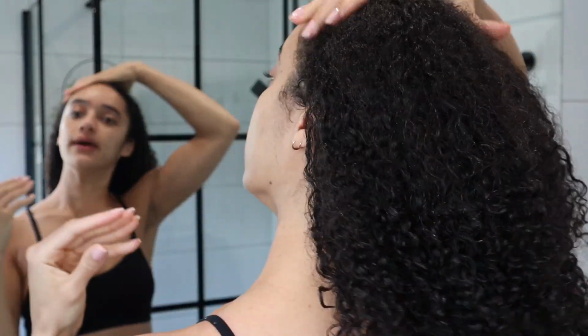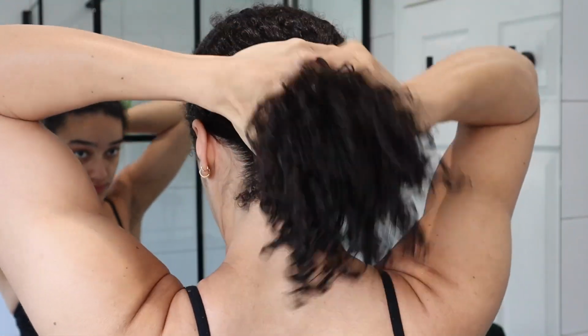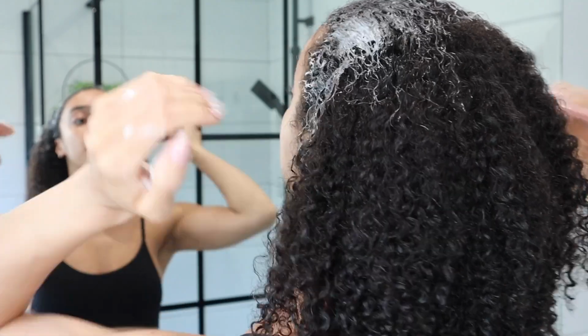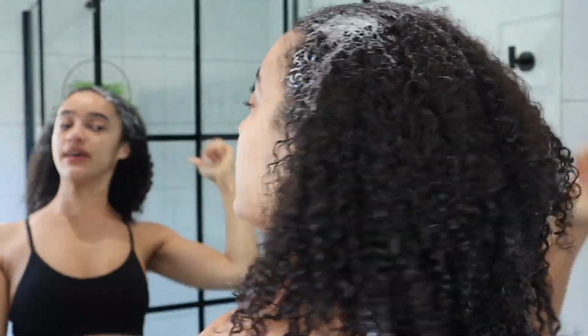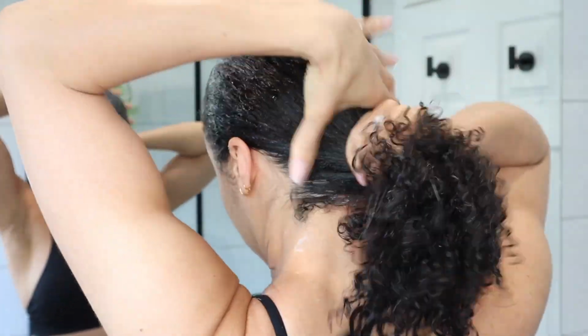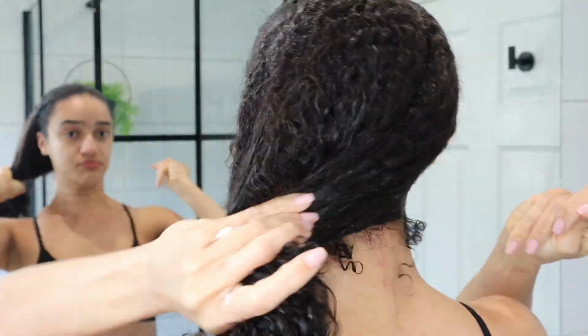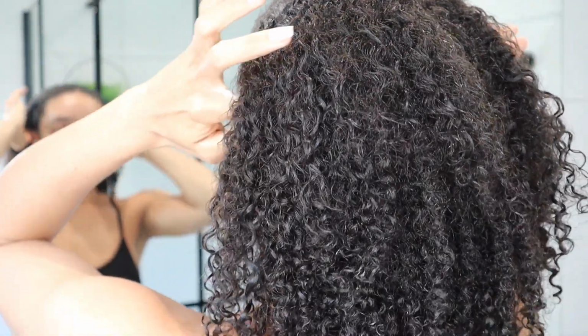So this is my hair without any product on. So yeah, what I'm going to do is just work this product through. This is the first time I'm using it, so this is going to be a first impressions. I'm going to use quite a lot. What I'm going to do first, I am going to section my hair, but oh, this feels really nice. I like it. What I'm going to do first is just kind of slap it on the perimeter and the ends of my hair just to avoid it drying out as I'm going through the sections. Oh, this feels so good. It's really thick. I didn't expect it to be quite so thick.